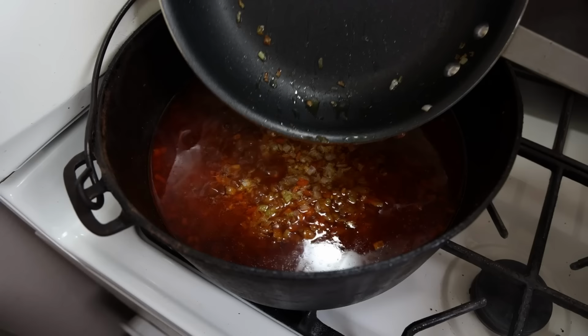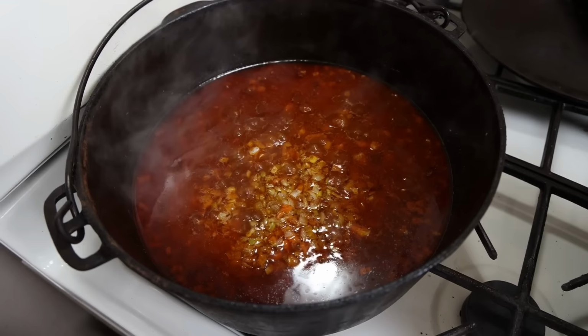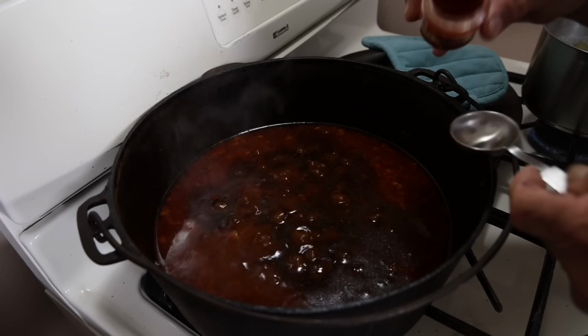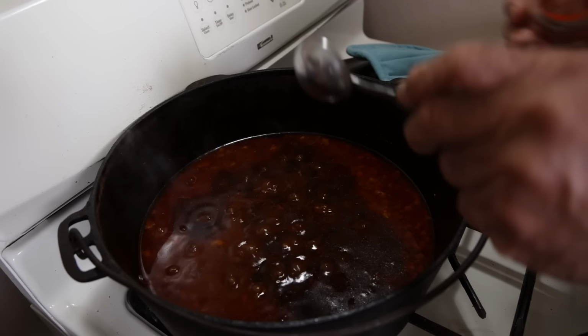If you guys could smell, this chili already smells really fantastic. All right, let's give it a little stir again. Folks, this has been cooking for an hour now, approximately. We've got another hour, maybe hour and a half to go, at least as a minimum. I've been tasting, it tastes amazing, but I thought it needed a little bit more chili powder and a little bit more of the smoked paprika. So I'm gonna put a tablespoon of chili powder and about half of a tablespoon of the smoked paprika.